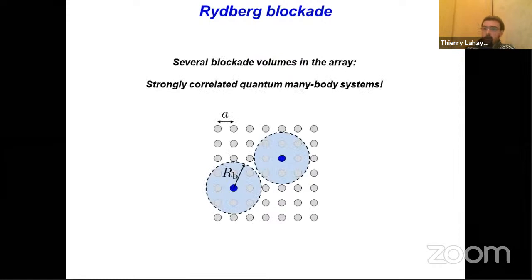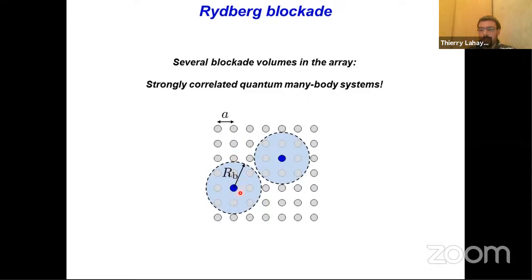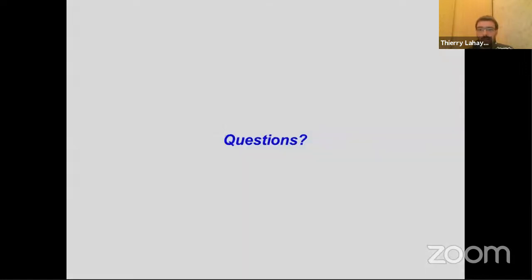However, in this talk, I will be more interested in a regime where the blockade exists between atoms, but just over a relatively short range. I have my array of atoms with a lattice spacing a, and I will be in a regime where the blockade radius, over which a second Rydberg excitation is prohibited, is just slightly bigger than this lattice spacing. So I have nearest-neighbor blockade, but I can accommodate many Rydberg atoms in the system, and therefore I have strongly correlated quantum many-body dynamics, which, as you will see, is described by the Ising model. All this was very basic, but it was essentially to present the setup and the basic ingredients.